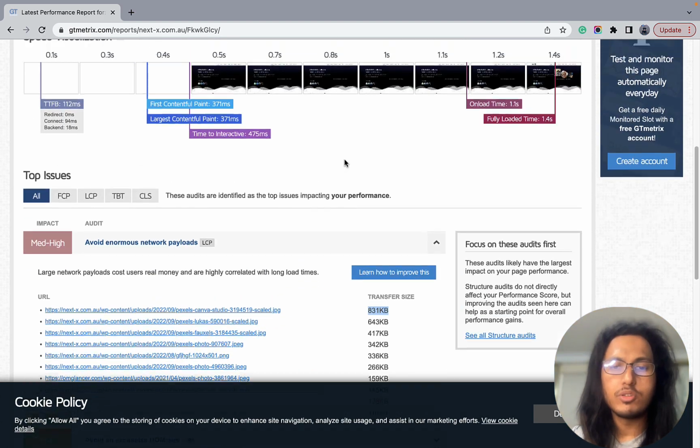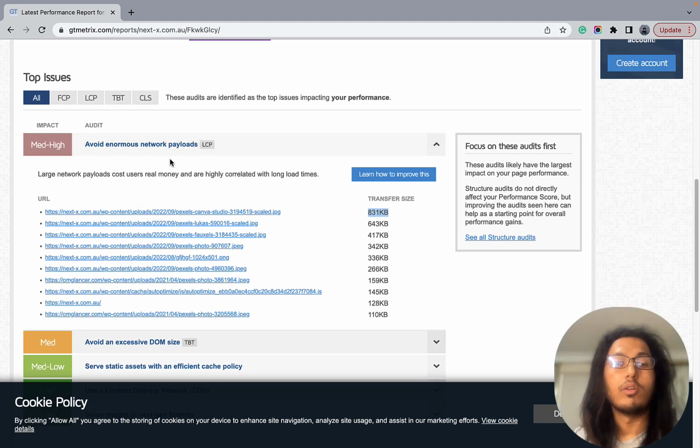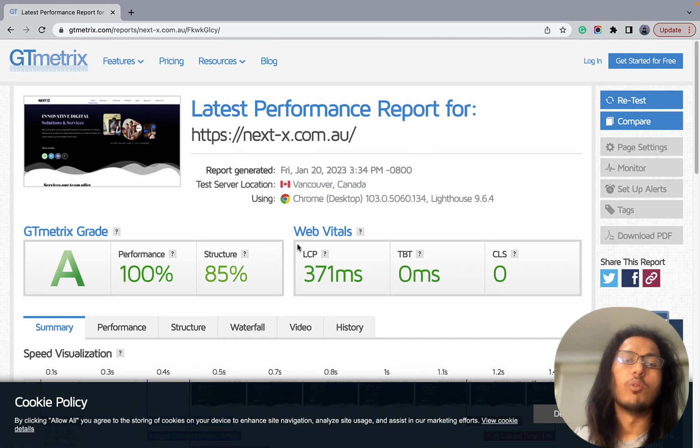Because of these massive images, the network payload is enormous, and I have to reduce the size and make sure that it is in a next-gen format. The easiest way to do this is to convert these images into WebP, which is a web format for loading your images. This would make the site speed even faster.